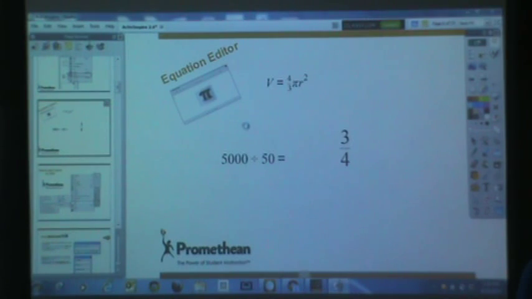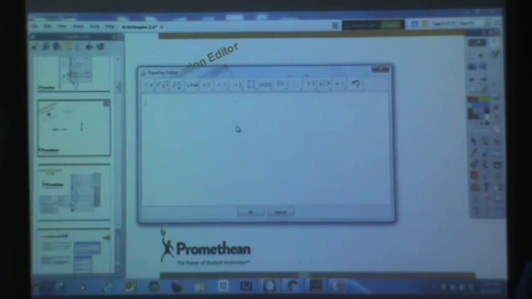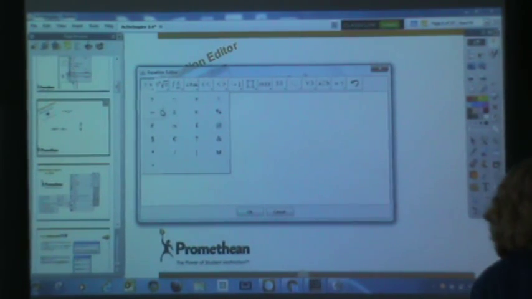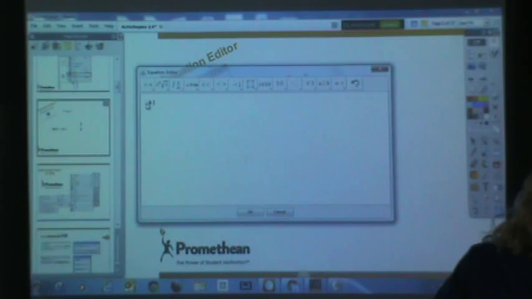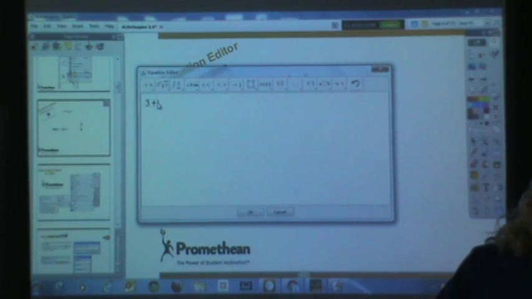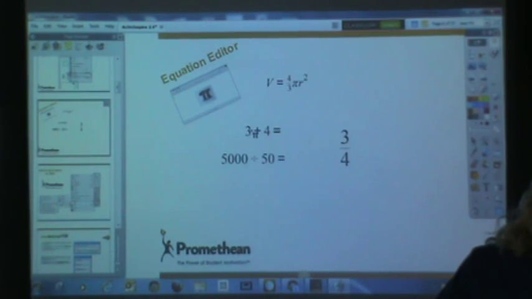I just click anywhere on my flip chart page. And then here, if I want to do addition or whatever, I just click here and I put my addition problem in. And I hit OK, and it's going to pop it right onto my flip chart page.